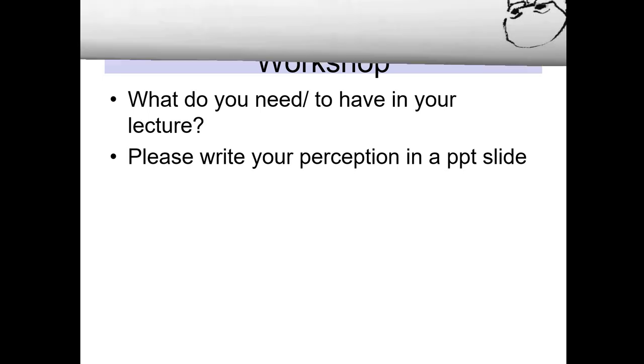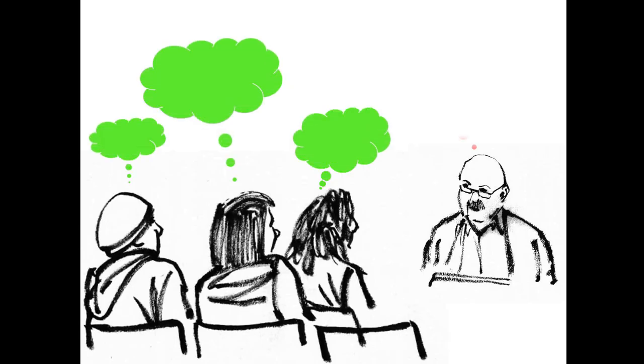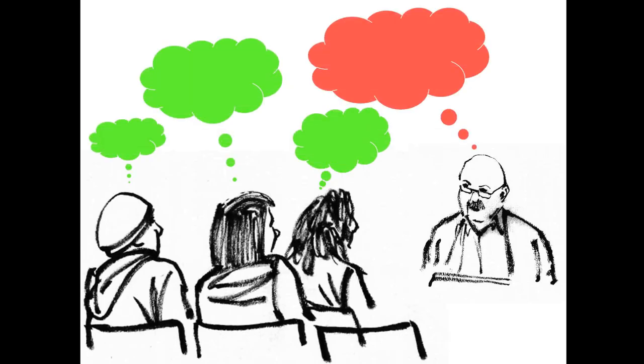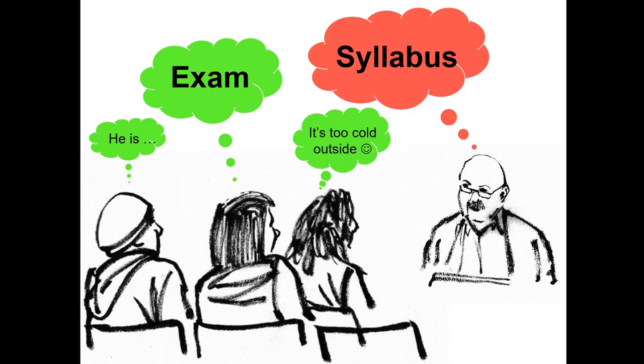You can see here an instructor is there, students are there, and look at their levels of thought. The teacher is talking about syllabus or curriculum. One student is maybe focusing on his book, another says it's too cool outside, and another's point of view is focused on exams. But as a whole, the majority of students see which component of the lecture will be a part of the exam as well.